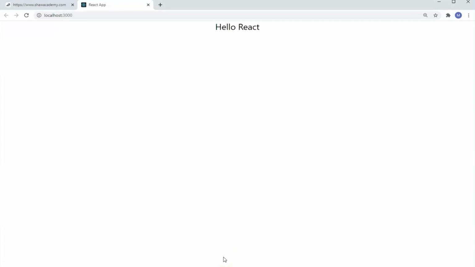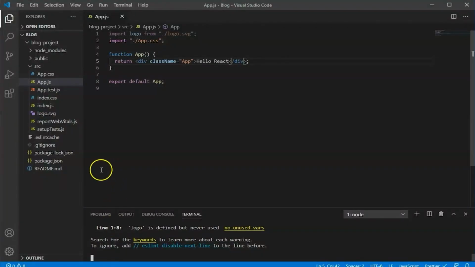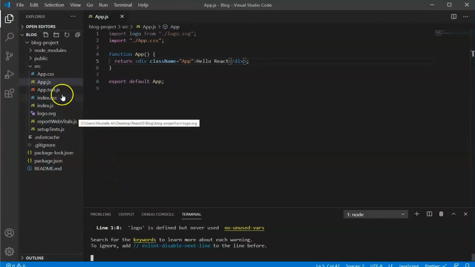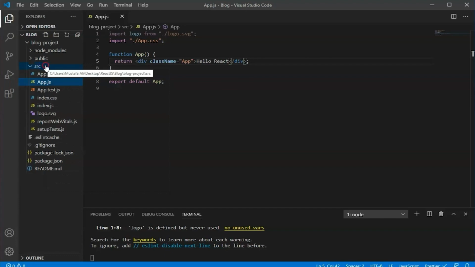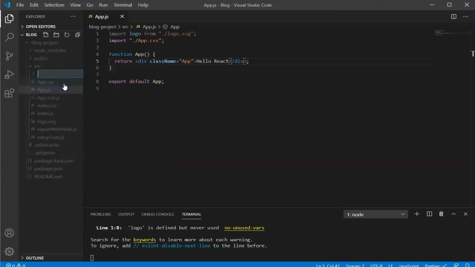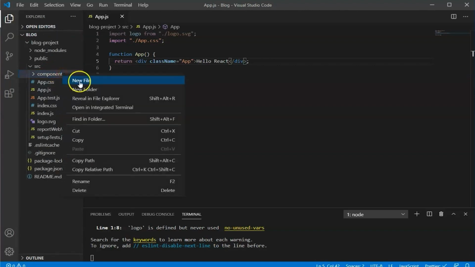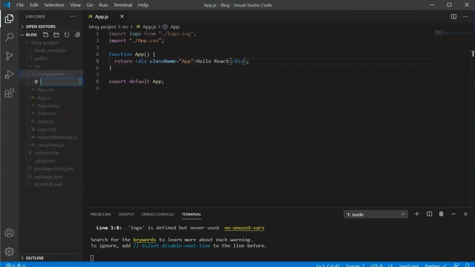So let's head back to Visual Studio Code and then create a new folder in the src. I'm going to call it components. And then inside that folder, I'll create a new file, or a new component, called BlogInformation.js.